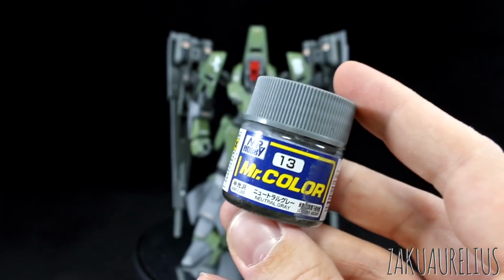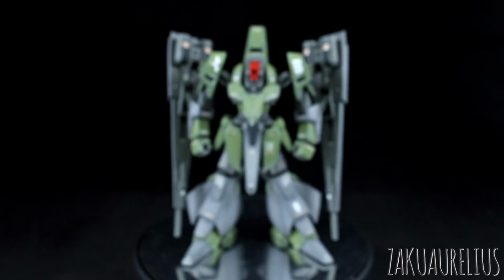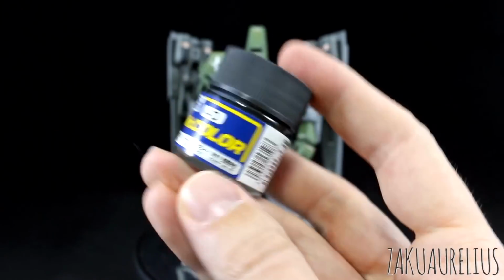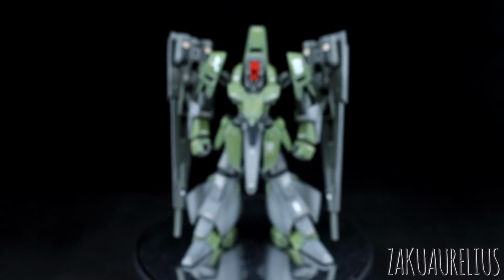As you can see, it's a very well used one here. For the other tone of gray, I used Mr. Color number 32, Dark Gray number 2, to give that two-tone gray effect. I also used a little bit of Mr. Color number 40, German Gray, a very popular gray color, I think. I used a little bit of that in there, not a whole lot though.